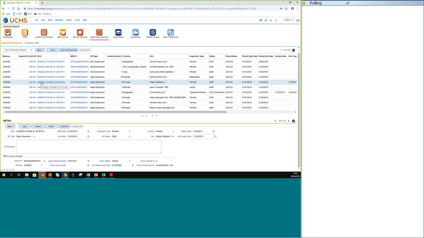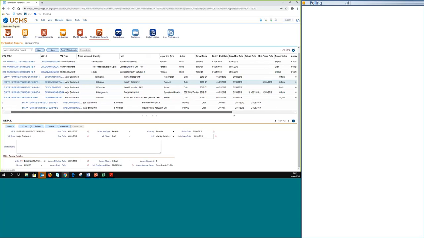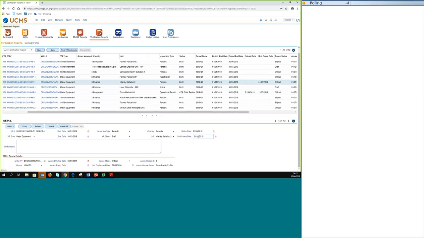Another point that I would like to highlight is that once you enter the unit seize date here, it appears in the column here. So you can also have it on the column. When you have your list, you can see which unit has been repatriated and when.